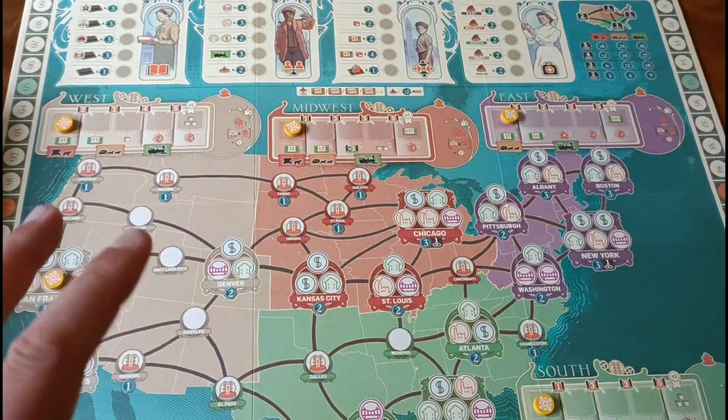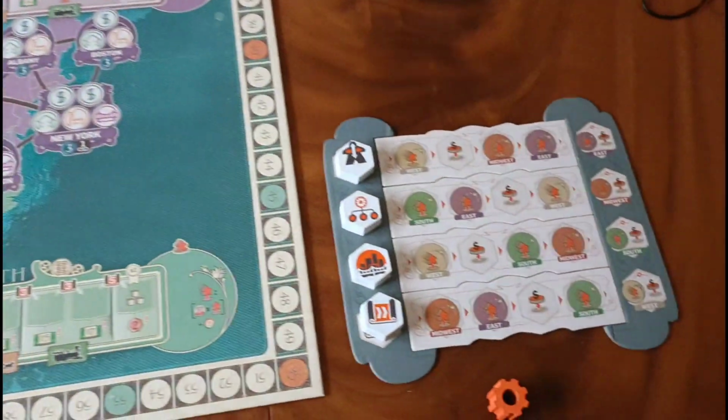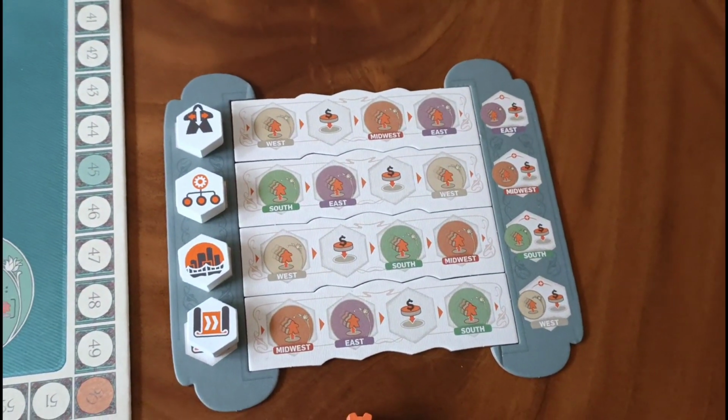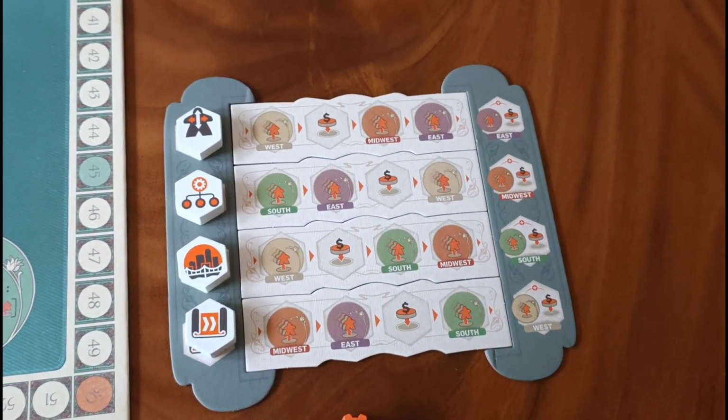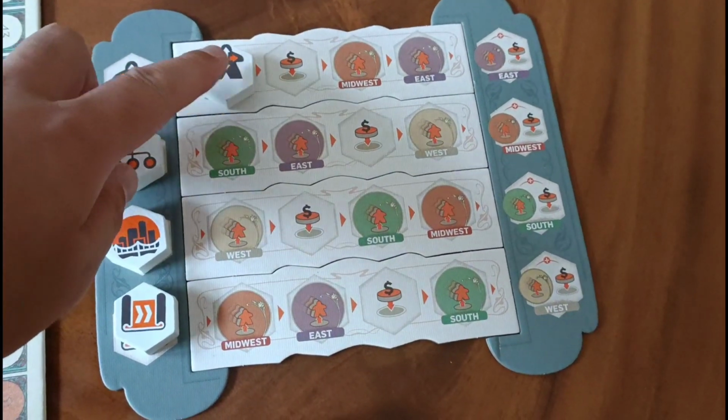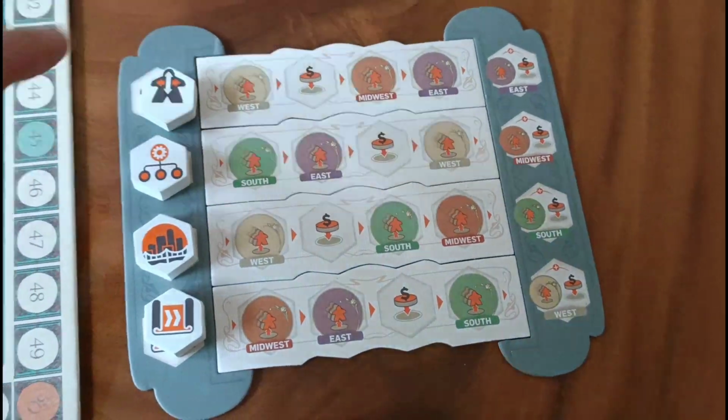So in addition to the main board itself, you have a little action board here which determines the pace of the game. So the game is going to play out over 20 rounds exactly, and each time you choose a round you are going to be moving one of these markers along to show the progress of the game.